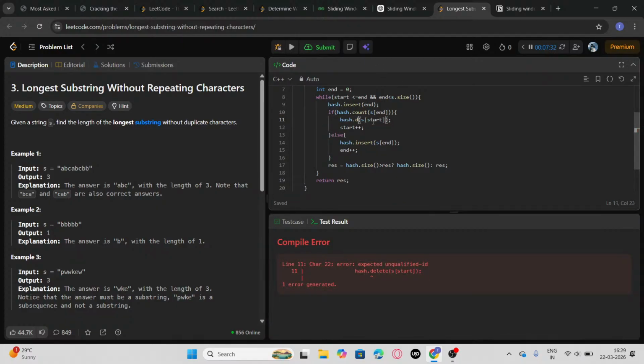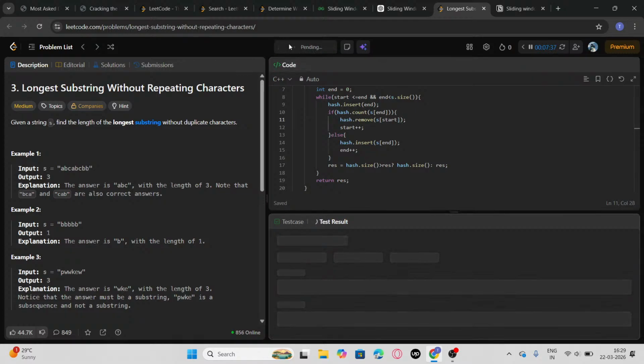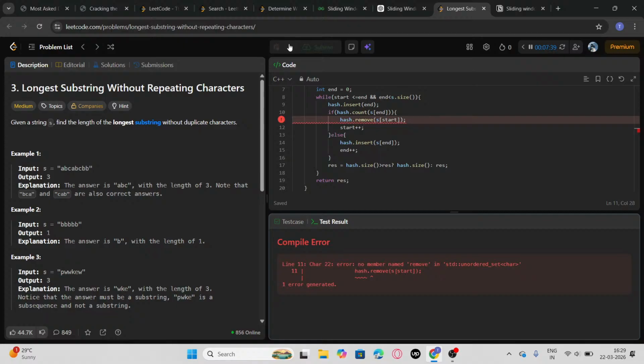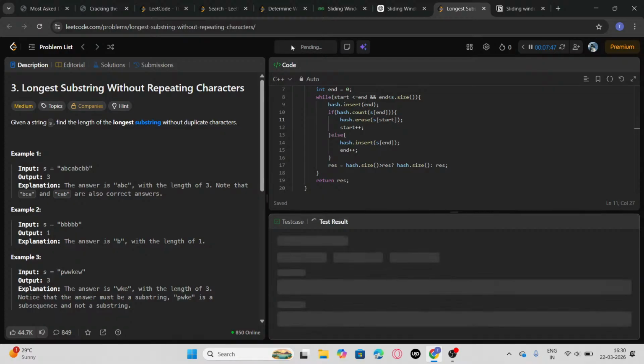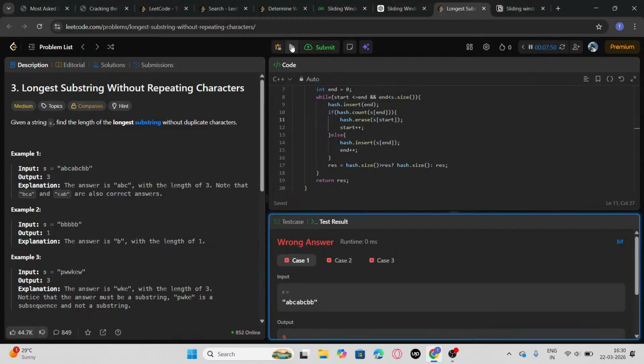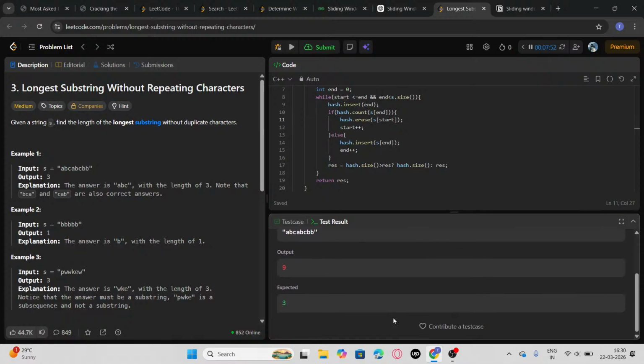Hash dot delete, remove. Remove is also not a function. Great job. Just how intelligent I am when it comes to syntax. Output 9, expected 3.